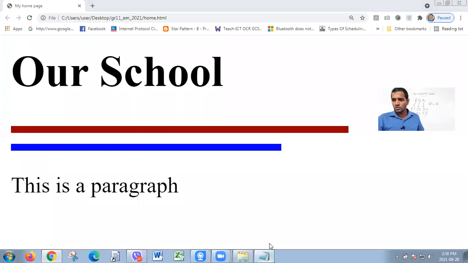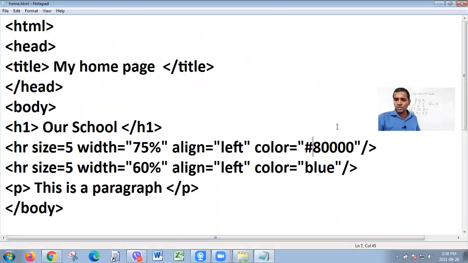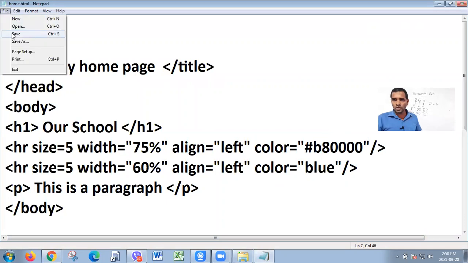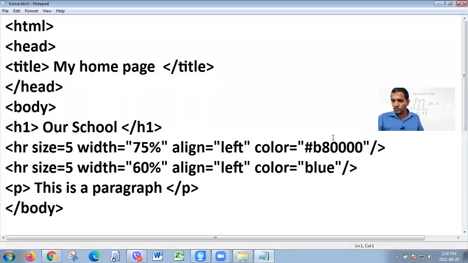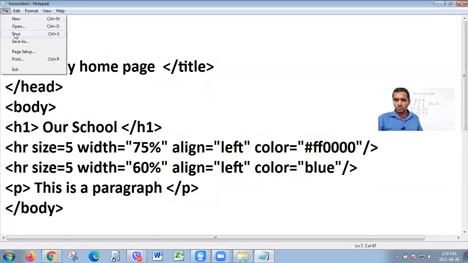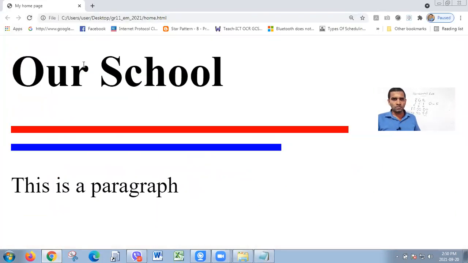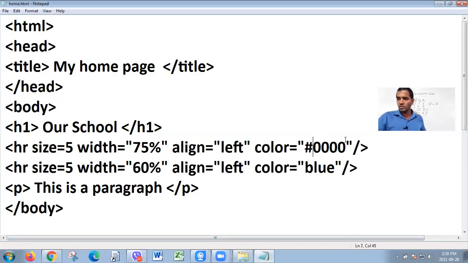Look at that. So if you put this as B8, B means 11, right? 11. So we are closer to 15. So it is more red now. Similarly, if it is FF, that may be the pure red. Okay, this is the red. So don't think that the small number is the light color, small number is the dark color. The reason is that it is coming from black, right? That came from black. That's the reason why it is dark. But when it approaches the 15, definitely it becomes the normal color.